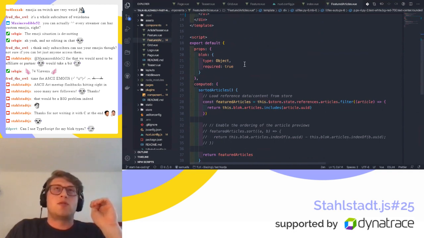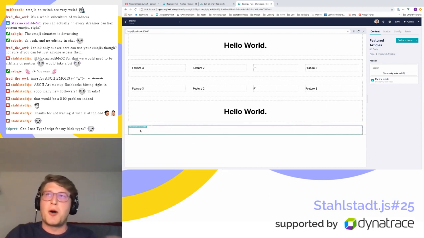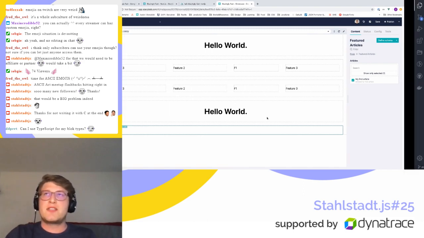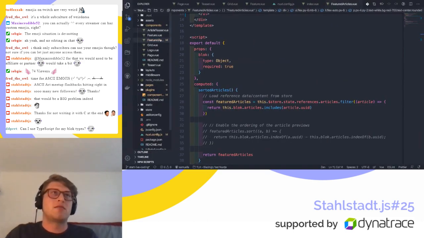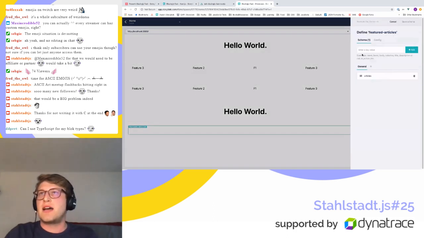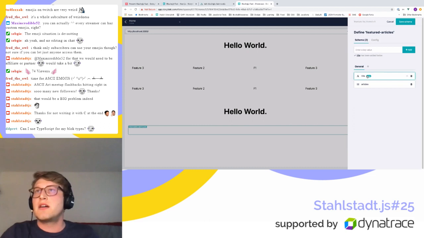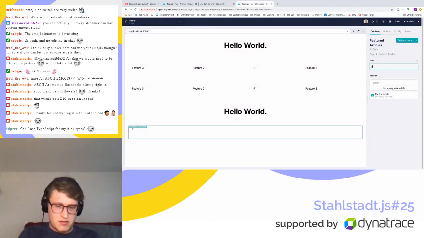What we need to do is still one more thing, because if I reload, I still don't see anything here. I already see that the component is there, but I don't see any data. And as you saw, I created the title of the featured article. So let's fix this first. I just add one more thing, and this is title. Let's save it, and let's fill this in like featured article.